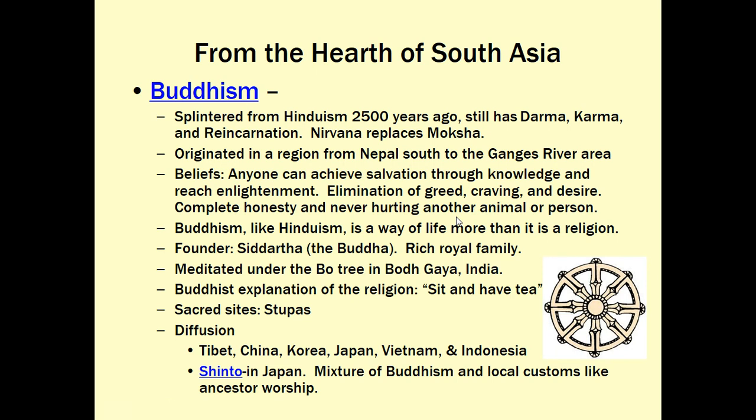And one of the big changes with nirvana is that anybody can reach nirvana. You don't have to be a priest. Hinduism had taught that you have to go through the human reincarnation chain and be a priest before you can reach moksha. Buddha said that anybody can reach nirvana, right? Right here. Anyone can achieve salvation. So the poorest of the poor can reach nirvana. And nirvana, again, is being released of pain and suffering. So in that way, it's like moksha. But he's saying that you can do that now. Right now, anybody living on earth can reach nirvana following this path, right?